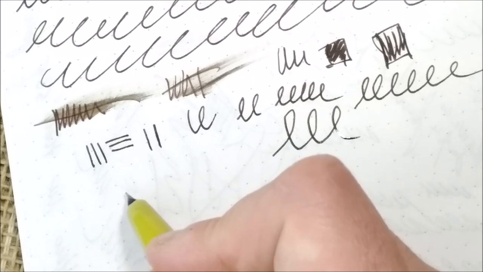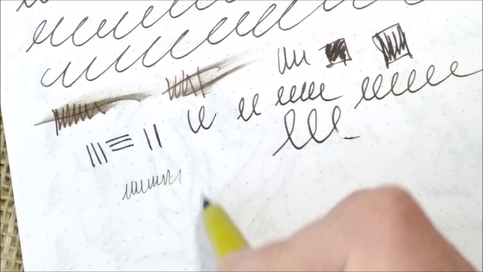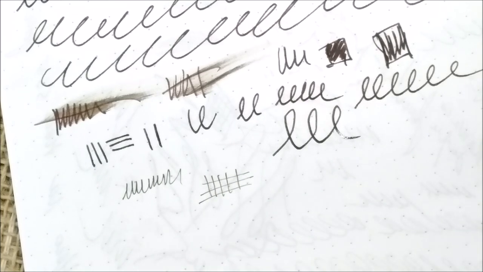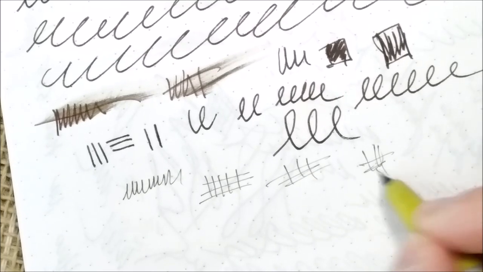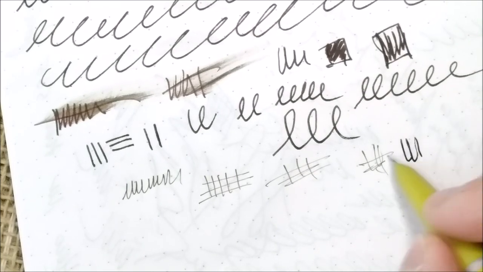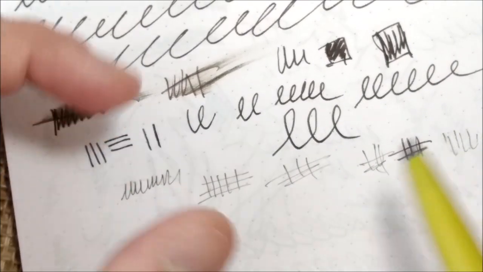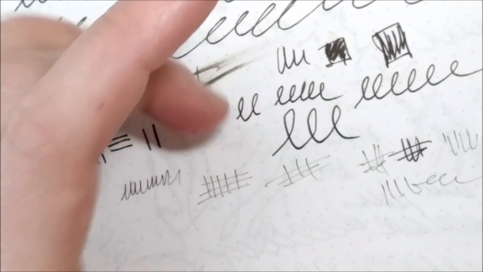You can try to write with the nib on the reverse side and there, yes, you can have a very extra fine line. And it is a writing with the same kind of feedback you have on the right side. So it's not very bad. Actually it's quite pleasant, but it tends to run a little bit dry.